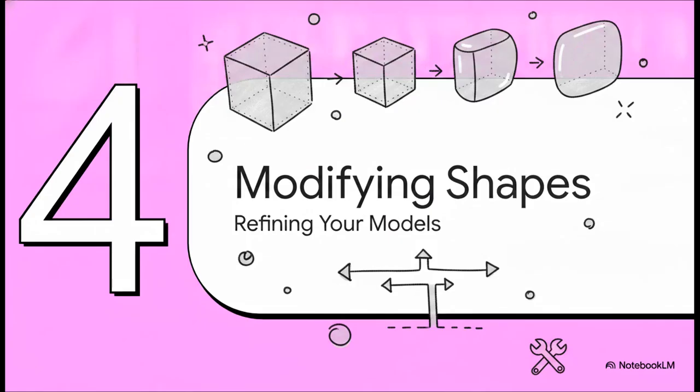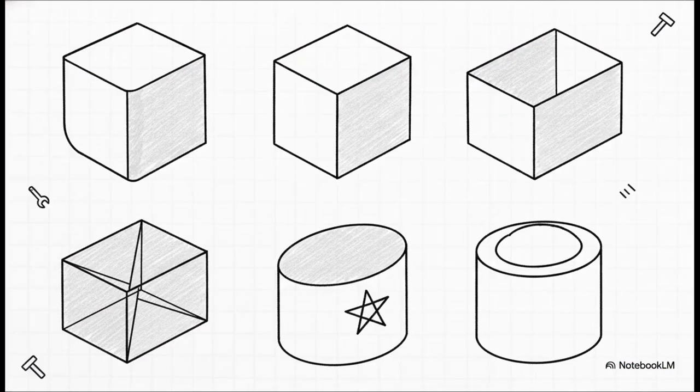Moving on to section 4, modifying and refining shapes. Because let's face it, real-world products aren't just sharp, blocky extrusions, right? This rapid-fire arsenal of modification tools acts as our fine-tuning chisels. You can fillet a harsh edge to make it round and safe to hold. You can use shell to instantly hollow out a solid block into a plastic casing. Drop in a rib for internal structural support so it doesn't crush under pressure. Or if you want to emboss a logo, just use the wrap tool. You're basically taking a raw, chunky cube and polishing it into a highly detailed, realistic part.